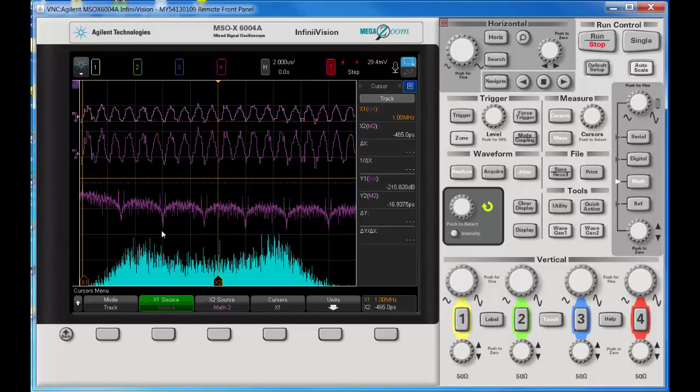So these are the tools available to you to identify what jitter components are in your signal. And the 6000X InfiniiVision series oscilloscope is the only embedded oscilloscope that can do this. What it gives you is a way to see the jitter correlation in time, the jitter spectrum, so you know exactly which frequencies it's showing up, and also what sort of jitter and how it affects the time interval error histogram.